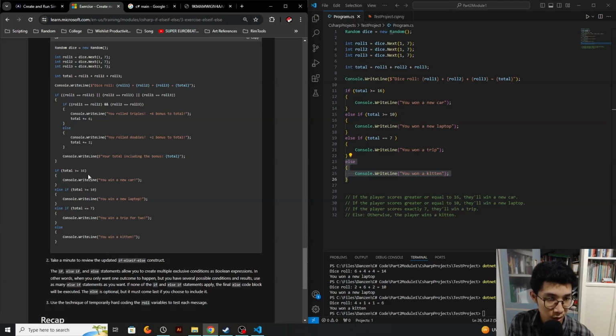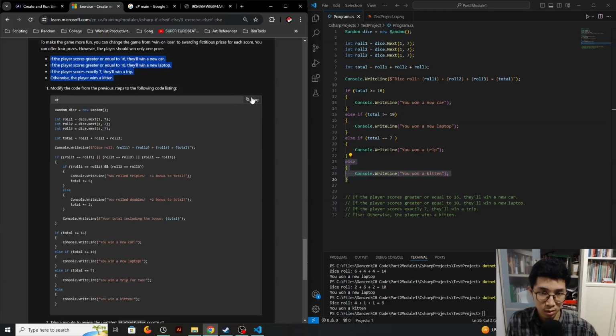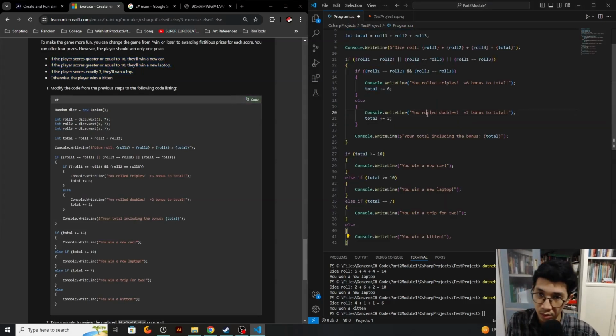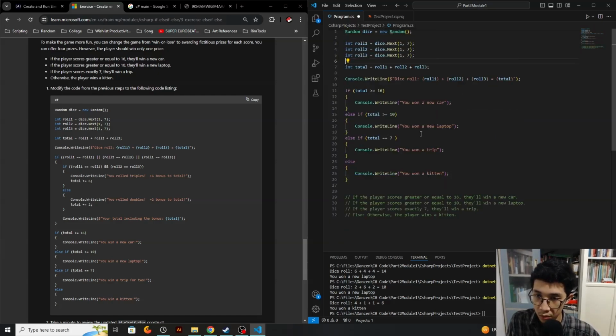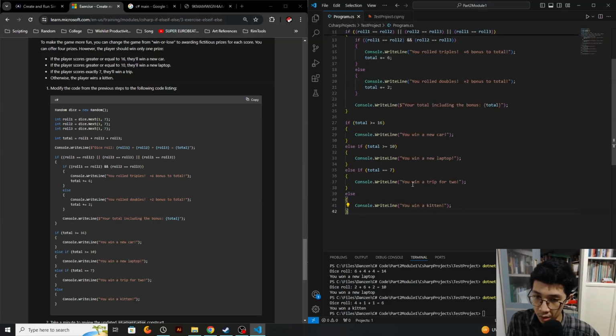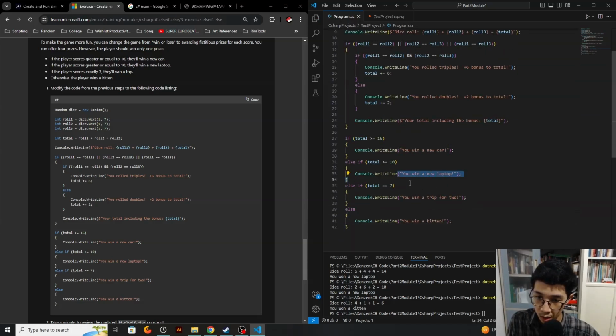If total is equal to 16, let's just copy and paste this code. Pretty similar. You want a new car, you win a new car. You win a new laptop, you win a trip for 2, you win a kitten. Oh, pretty similar, just maybe my grammar sucks for now. Hopefully I can learn more grammar.